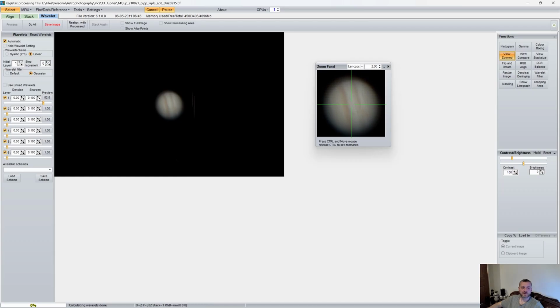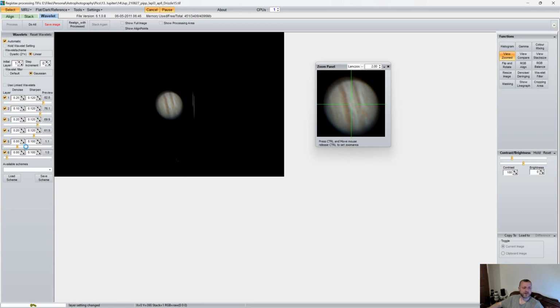And what we're looking to do is increase the sharpness, but not have two things. One, lots of pixels, like you can see on the zoomed image. So we'll get those under control using denoise. And we don't want hard black lines in the image. So these rings can turn very dark very quickly, and they probably will end up quite dark towards the end. And we're just looking to gradually pull out as much detail as we can get from these different layers of wavelets.